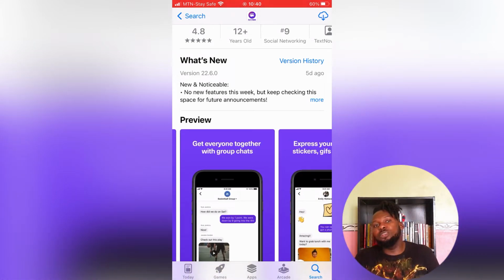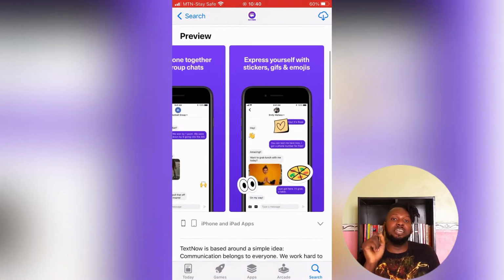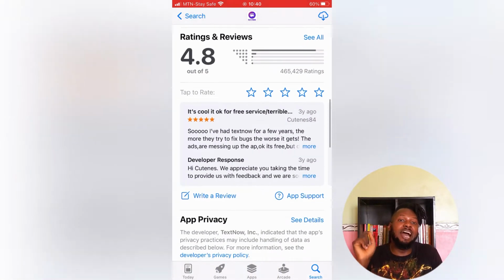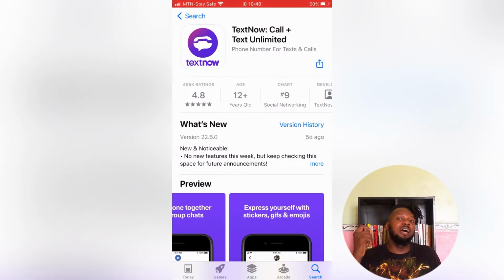Another thing that you need to bear in mind, if you're using an iPhone, you might need to create another email account and choose America as your country, because if you leave it to your original iPhone account email address, it's registered to Nigeria, so you're not even going to see the Text Now app in your app store. So you need to create a new Apple Store email account where you're going to choose America, and you'll see the Text Now app appear in your app store.